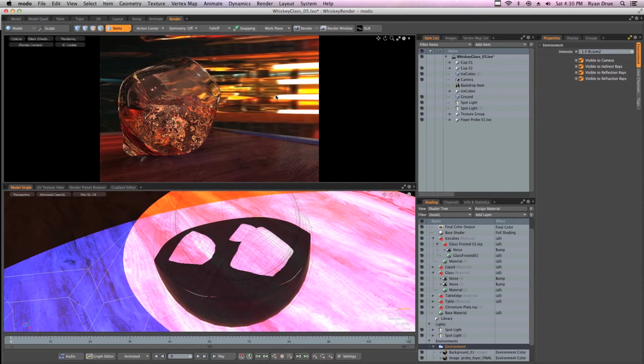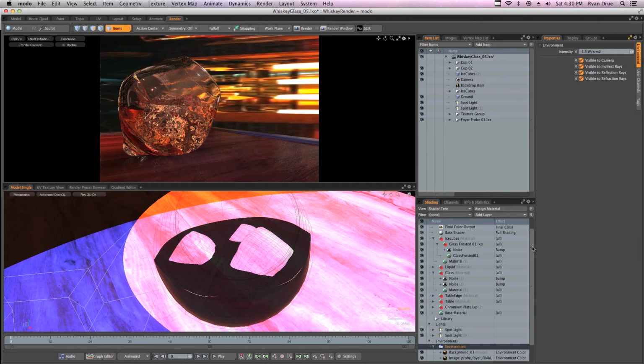I think the screen capture is actually coming out a little warm, but to be honest, my image here is looking a little too yellowish green, and I want some more warmth. I want to really bring out those warm colors from that whiskey or brandy or whatever sort of liquid you're pulling in. But overall, I just think this image has a little bit too much greens and yellows. You'll notice it in your render. I think the screen capture software is making it a little bit warm regardless, so you might not see that here.